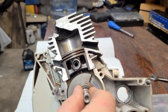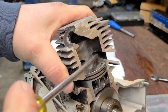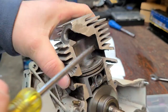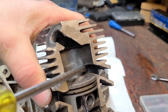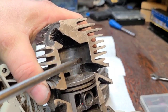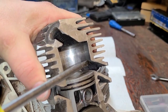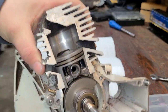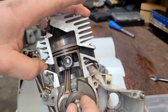What we are doing right now, this is the cutaway. I actually have a few more cutaway videos planned. We are chamfering this edge right here, okay? You see this edge right here, when we raise the exhaust, we ground it flat. That gives a sharp ridge to this edge here. We want to chamfer that so that when the piston goes up, there's nothing sharp that'll cut the piston up.